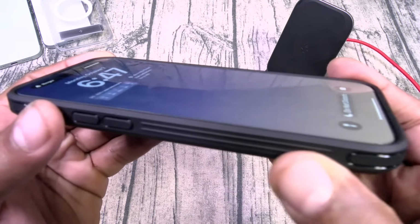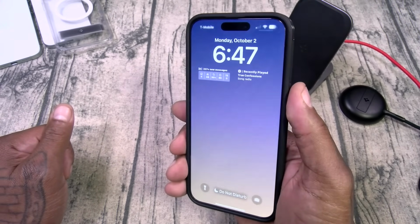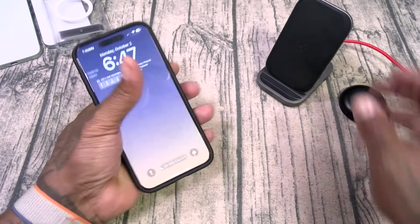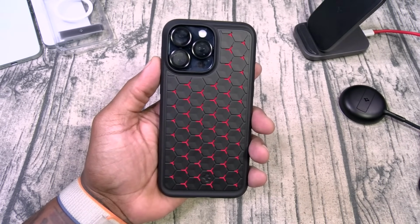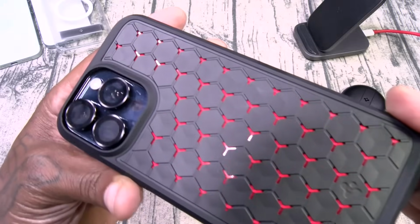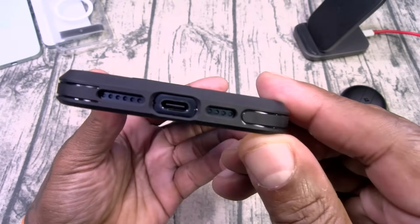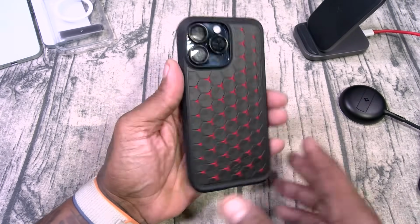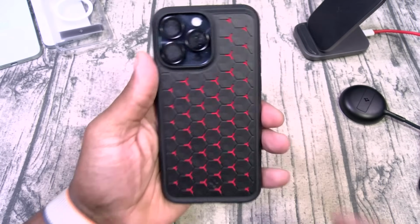Look at the resistivity. So it is Slam Boy certified. Let's check the buttons. Nice button press. Let's check the action button. There it is. Let's check wireless charge. There's your wireless charge. But most importantly, keep your iPhone nice and cool. Look at that. All of the cutouts line up. All of the buttons work. Maximum protection, but most importantly, y'all know these iPhones be overheating. Keep your phone nice and cool. All right, so this is the Cryo Armor.